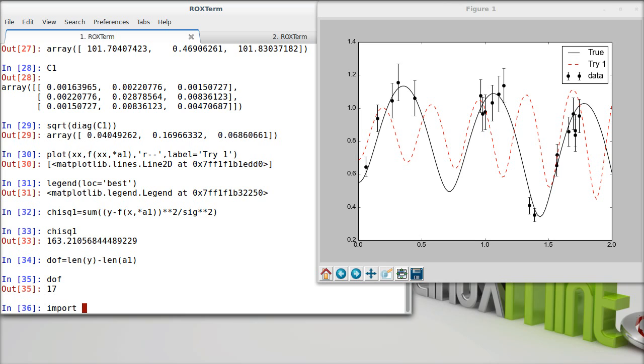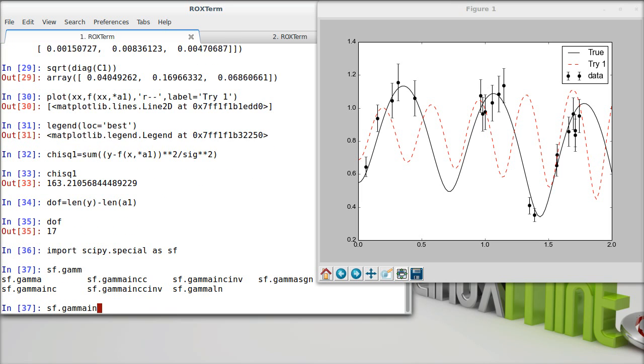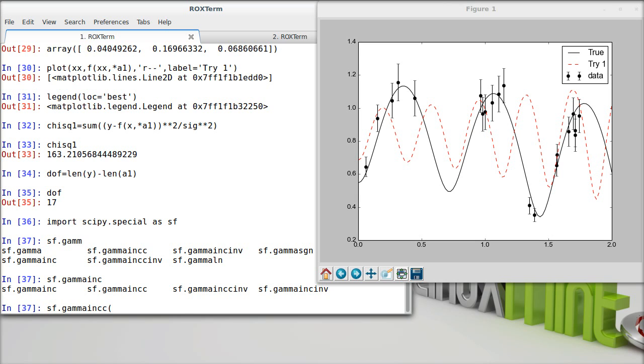The goodness of fit is given by the complement of the incomplete gamma function, as discussed in class, at least on Wednesday. That's contained in SciPy special. It's a special function, so let's import that as SF. So there's gammaincc, the complement of the incomplete gamma function. And again, as discussed in class, this is degrees of freedom divided by 2, being careful to get a floating point answer, and the chi-squared divided by 2. So what this tells us is the probability that our data was drawn from this model. That is the model with this set of parameters. So let's calculate this.